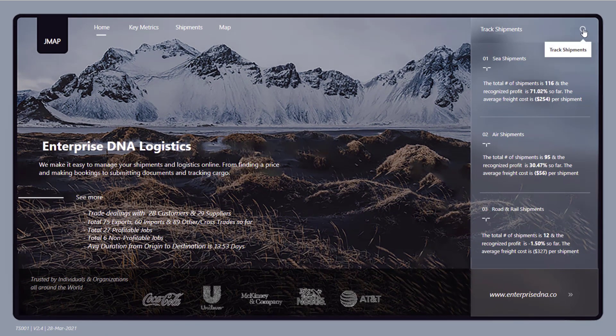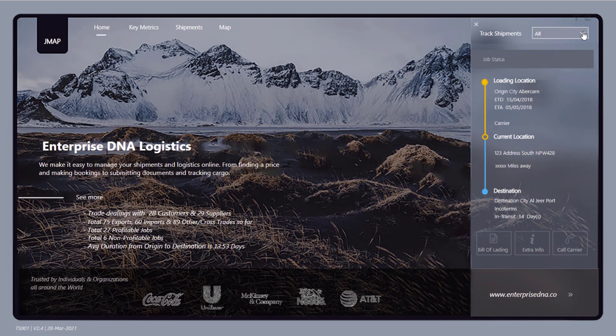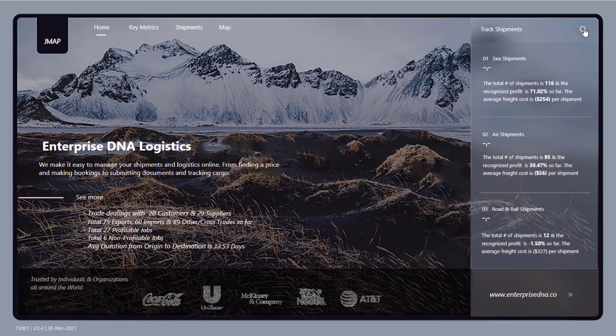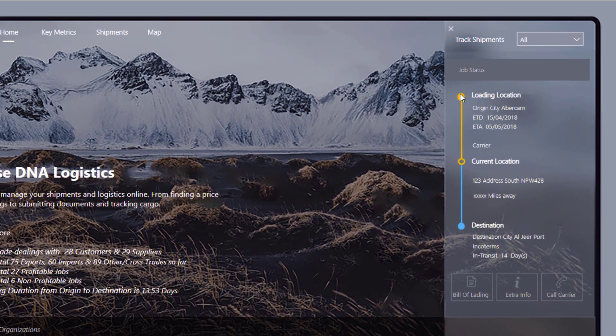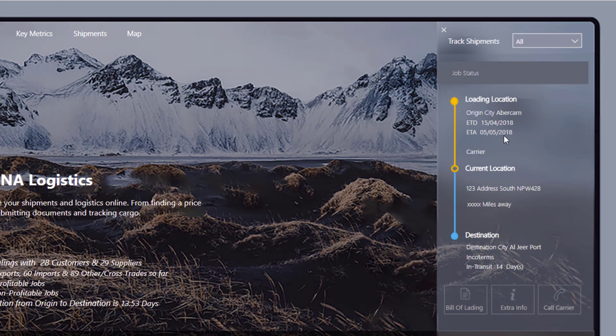There's some really nice navigation here. You can click on this magnifying glass and it takes you — this would be created just using bookmarks. I haven't looked at the underlying Power BI file, but this is very likely just bookmarking pages and bookmarking certain elements on a page, which enables you to flick between one look and another. Really simple and easy to implement. Look how they've set this out in a neat way — it's just setting out text so it's easy to see where things are at.